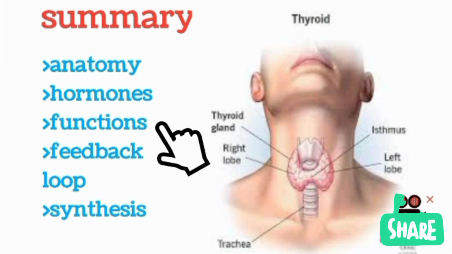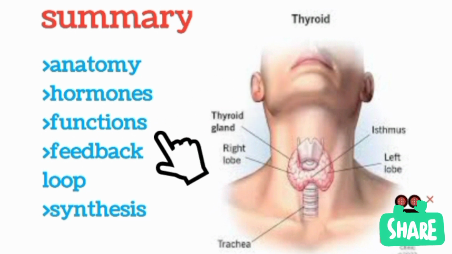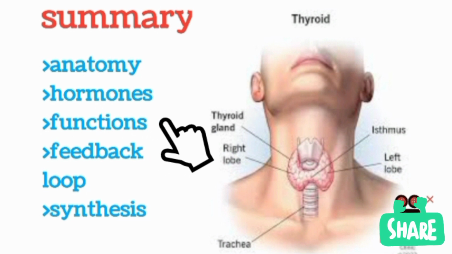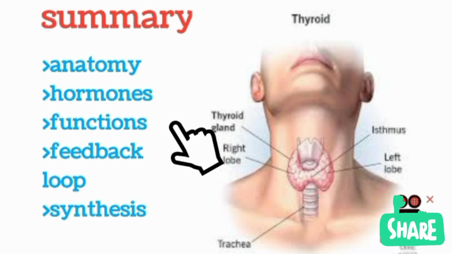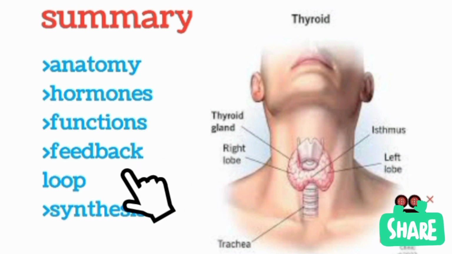Then we discussed the functions of the thyroid hormones, and the functions of thyroid hormone we said include their effect on the brain development, their effect on the growth, and we also said that it has a role in controlling your heart rate, it has a role in controlling your reproductive functions, and it has a role in also controlling to some extent your body temperature, because all these things are altered in conditions like hyper and hypothyroidism. We also said that it has a role in controlling your digestive system, metabolism. So that was just summary of functions of thyroid gland.